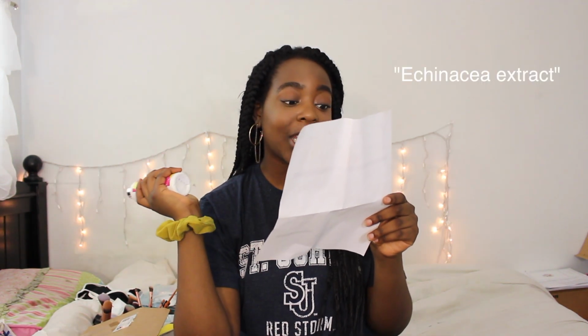The shampoo, I named it Sweet Like Honey. And I have echinacea extract. Echinacea. Probably pronounced that wrong. Achillea extract, propolis extract, ginseng extract, dragon's blood extract, and argan oil. And then for the conditioner, which I named Hydration Station, I had echinacea extract, achillea extract, dragon's blood extract, hyaluronic acid, amino acids, and jojoba oil.